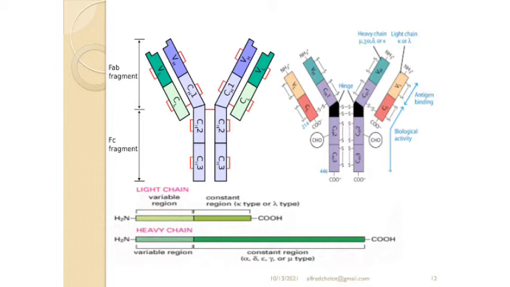From this diagram, we can see that for the light chain, we are going to have kappa and lambda. So these are the kappa and the lambda light chains. Whereas when we consider the heavy chain, you will see we have 5 of them, all the way from alpha, delta, epsilon, gamma, and mu. You can see them there, and they are located on chromosome number 14.